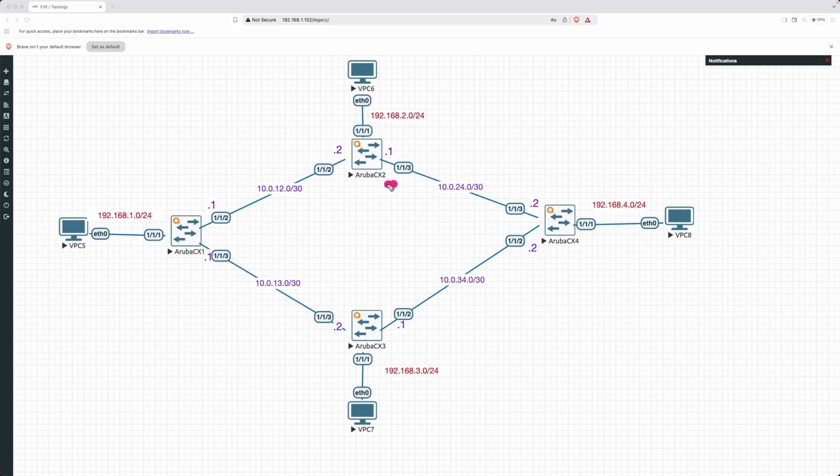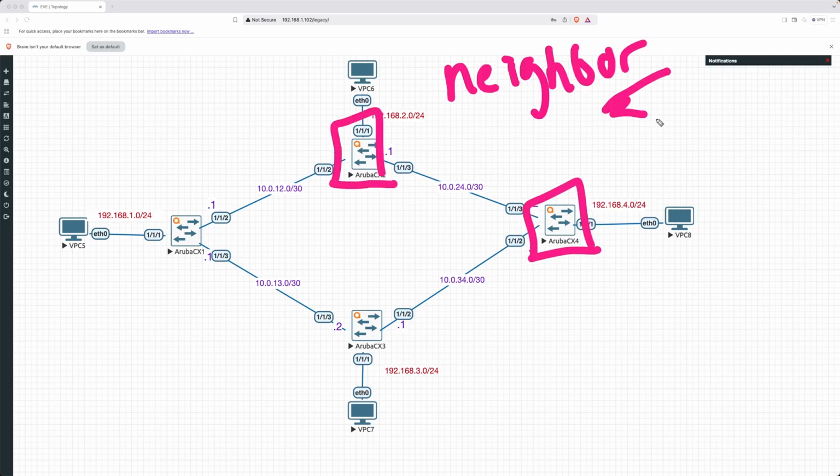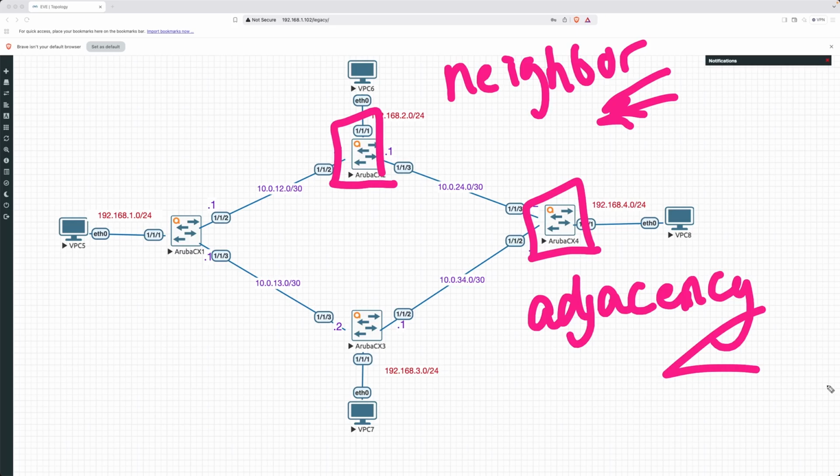Say, for example, we have this device here and this device here. They can essentially start sharing OSPF information with one another and form a neighbor relationship. Now, specific routers in the network are going to actually form a full adjacency with one another. In forming a full adjacency, what we're talking about here is sharing complete information about the network with one another. So if a link goes down, we share that information. If a network gets added or disappears, we share that information.